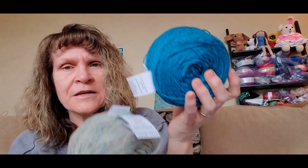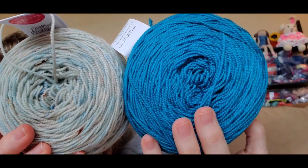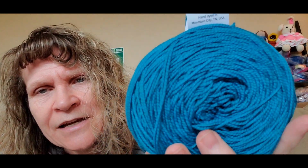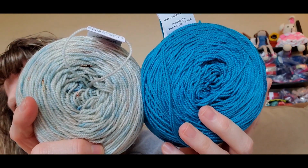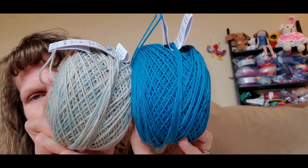Now the other color I'm thinking of using with it, I'm not sure if I'm going to use this or not yet. This color is another Yummy 2-ply yarn, 400 yards of a fingering weight yarn. And this colorway is called Faience, F-A-I-E-N-C-E. I think they look so pretty together. So I'm not sure if I'm going to use them yet or not, but I might. So I thought I'd share these yarns with you. That's all I have to share today on yarn.